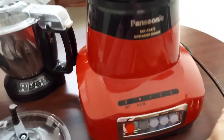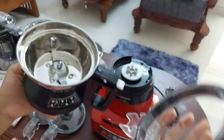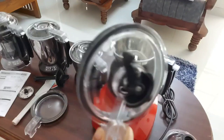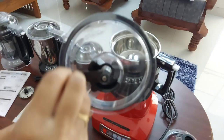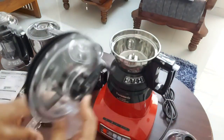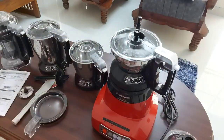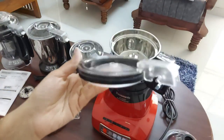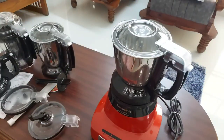It has a good cord length as well. You have to press this button to open the lid of the jar. The stainless steel quality of the super jar is very good. The super jar has three lids. This is the chutney lid with pusher attachment — this is very useful while grinding; you don't have to open it and mix with a spoon, you just rotate the handle and all the residue on the upper part of the lid comes down. Next is the spice grinding lid, which is a flat one.